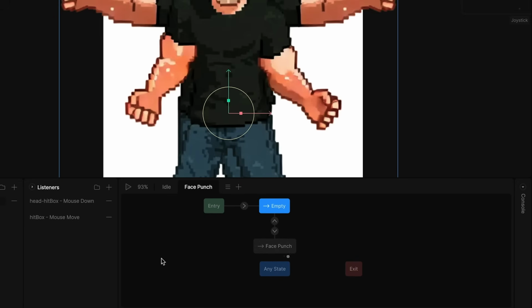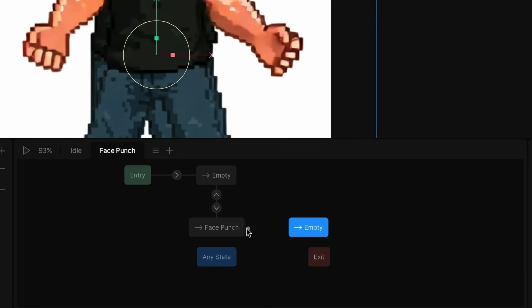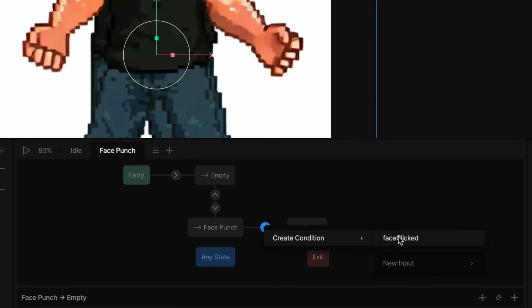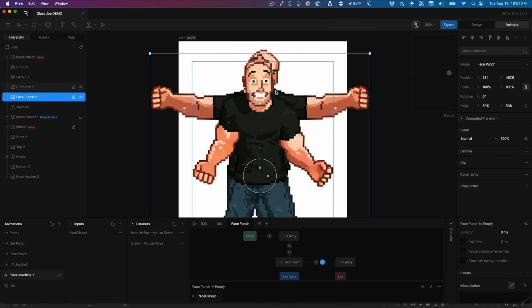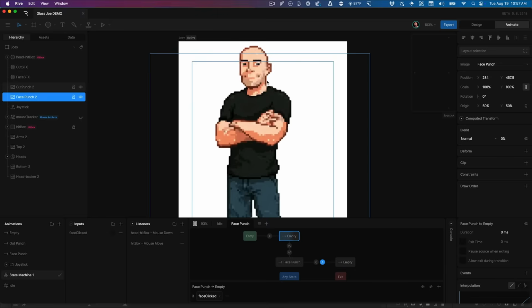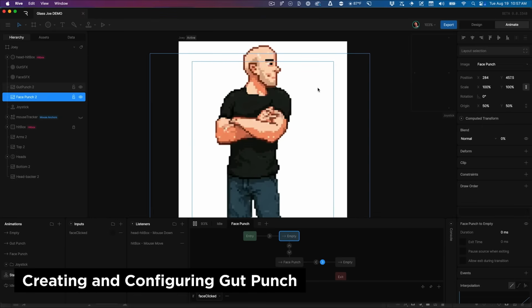So there's a neat little trick that I like to do here. I'm gonna grab this empty waiting room timeline and I'm gonna have another copy of it here. And I want face punch to go to that if, while this is playing, that face clicked input gets clicked. And then I want immediately to go back to face punch. So what's gonna happen is if this is playing and this condition is detected, Rive is gonna go to empty and instantly turn around and go back to face punch. And the user won't even notice it, but it's gonna make it so we can click face punch over and over and over again and keep playing with it. So watch this now. Perfect. So now that animation is all set up.